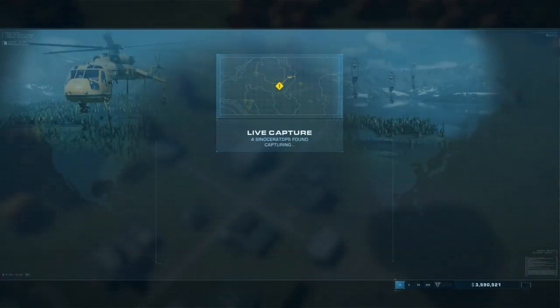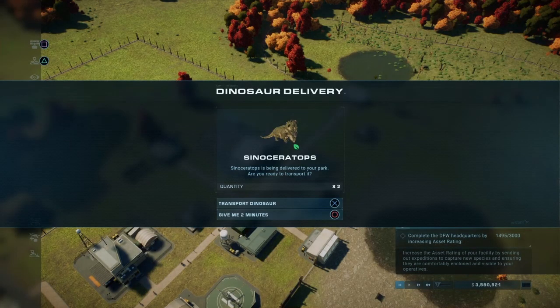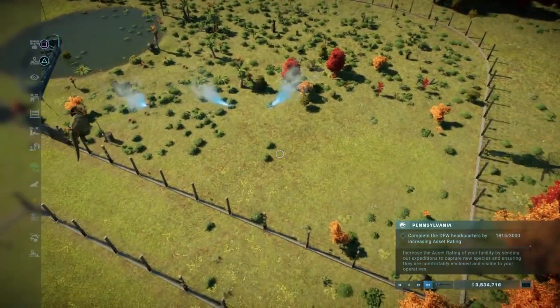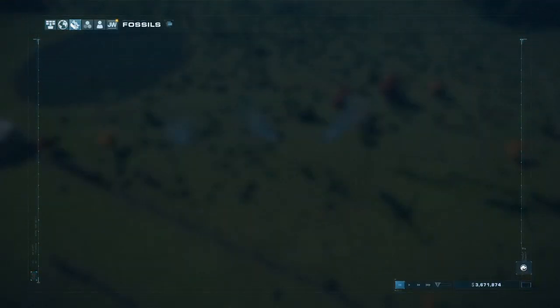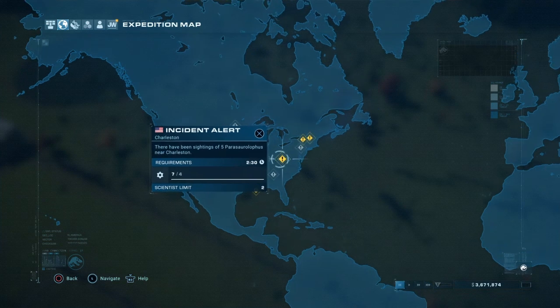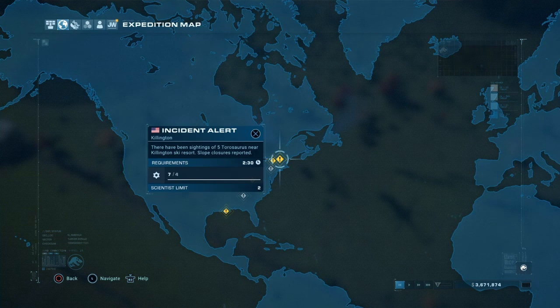Transmission incoming. Live capturing. Sinoceratops. Transport dinosaurs. We'll put them in here, actually. I wanna... Whoa. Where's the fourth one? There is a fourth one. Deinonychus? No way. Chasmosaurus, maybe. Torosaurus.